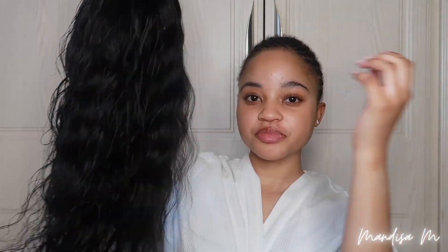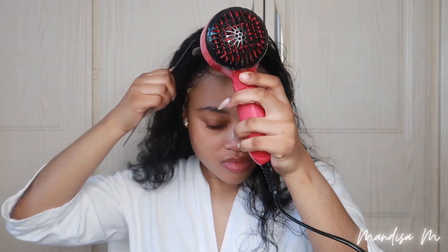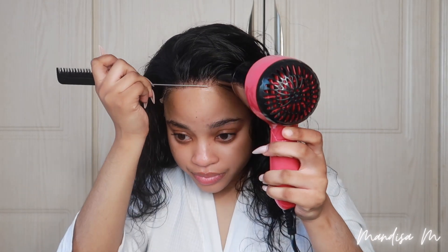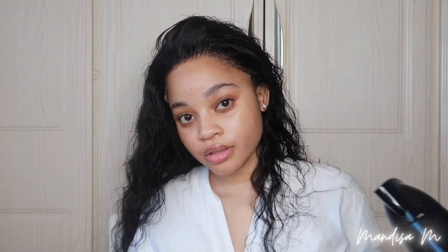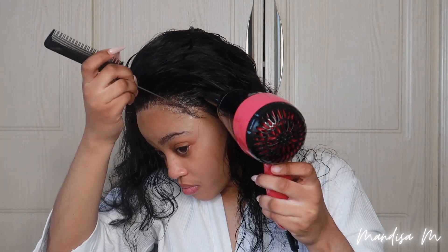We're starting with a fresh face and this lovely 24-inch loose deep wave unit. Now I'm going to install the hair — the lace is already cut because I've had this wig on before. I'm going in with my favorite glue and doing it in sections rather than spraying my entire hairline at once. I'm using a rat-tooth comb to lay the edges of the lace — not the hair, the lace — and pulling out the baby hairs so they don't get stuck.